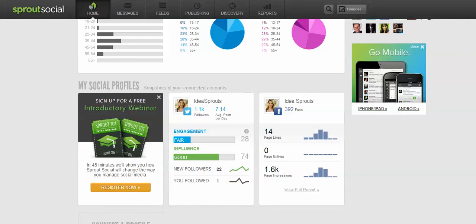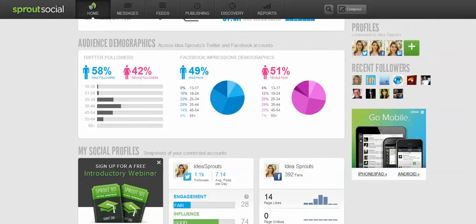And you can see my engagement score is fair, which is kind of embarrassing. But I have been pretty dedicated to just sharing a lot of news stories, and I haven't really been spending a lot of time having conversations where I have done more of that in the past. So it's a good reminder to get me out there and start boosting that engagement score. So I like that they have that snapshot.